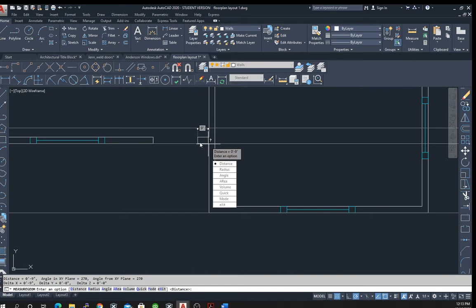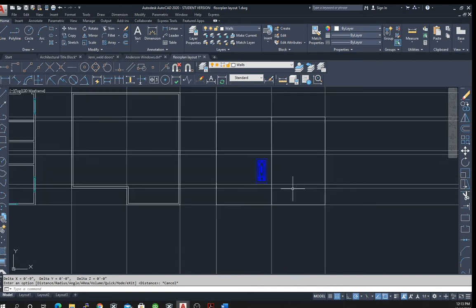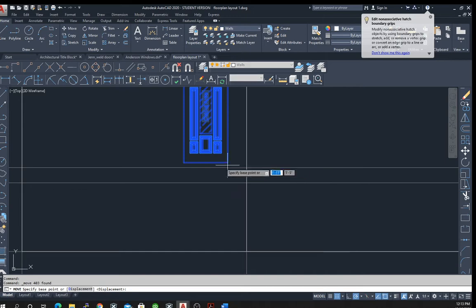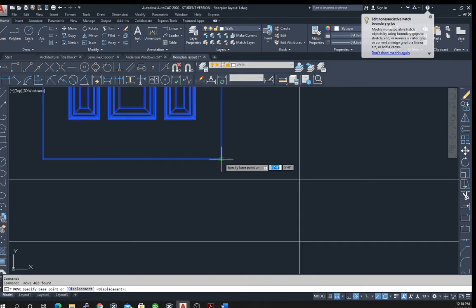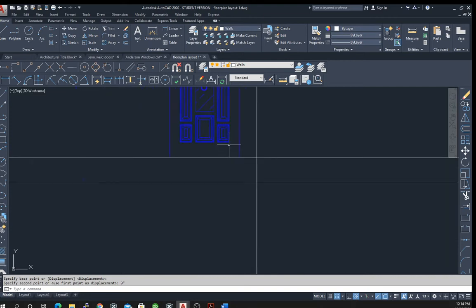So the right side of the door needs to be 9 inches away from that vertical line. And that's the dimension that we use to place the door. So we click on the door, we select move, we select this lower corner. Now we come to this intersection and we get a tracking line. We choose 9 inches and then we hit enter. And that places the door.